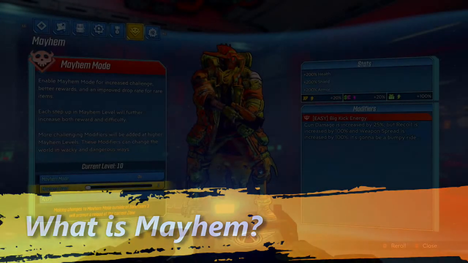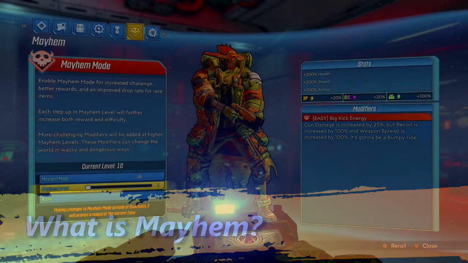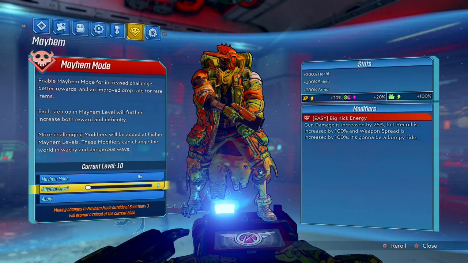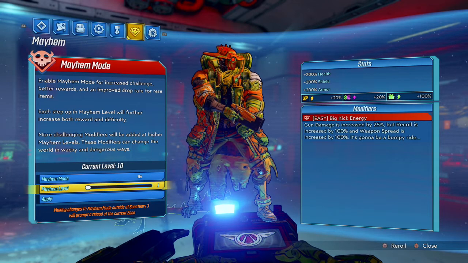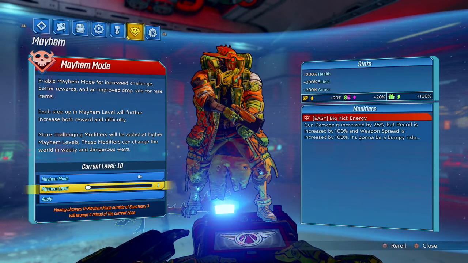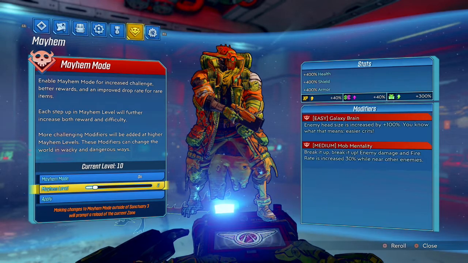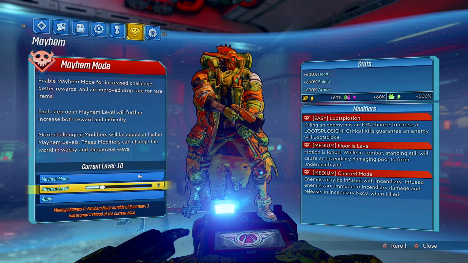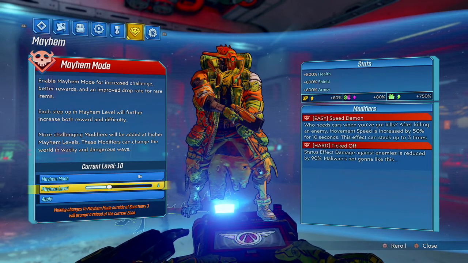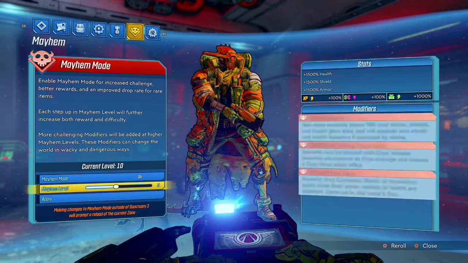Next, we're going to talk about Mayhem mode in Borderlands 3. Think of Mayhem as a selectable difficulty level for the game. It ranges anywhere from 1 to 11, and as you begin to increase the Mayhem level on the game, you're going to notice that the experience points and the amount of loot and the quality of the gear is going to increase. So as I start moving this slider across, you're noticing all of these things are adding up. You're also going to notice that modifiers start appearing, and these modifiers are typically what the enemies are going to be using against you, and these are going to be different for each and every Mayhem mode.